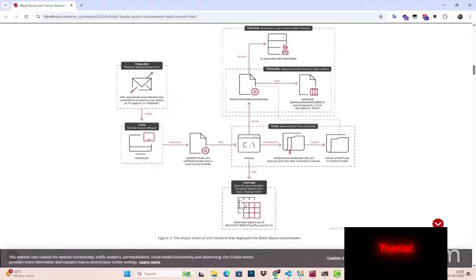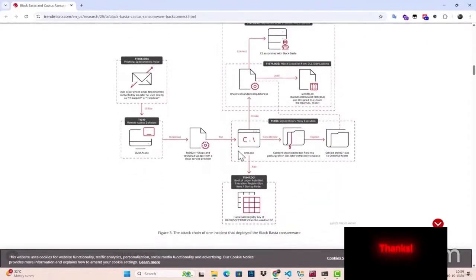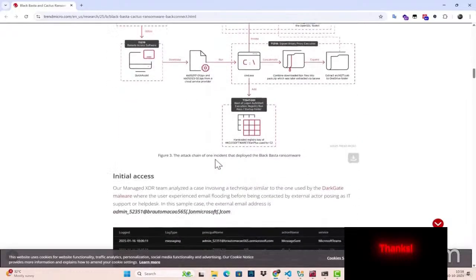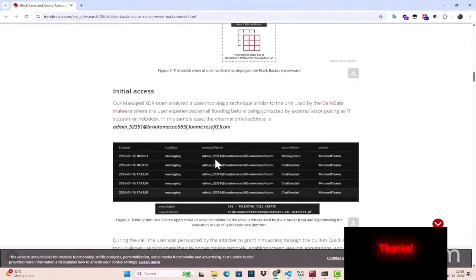Okay, they will be compromising one machine, and they will do some lateral movement, and they will be compromising other machines. So this is one of the very powerful and good attacks to learn. You can see the initial access. The mail was coming from admin at onmicrosoft.com. So Microsoft also blacklisted multiple onmicrosoft.com based domains.